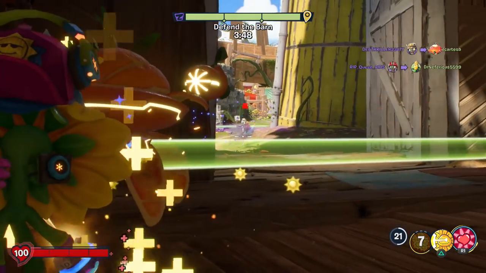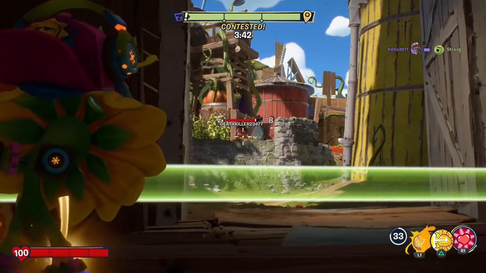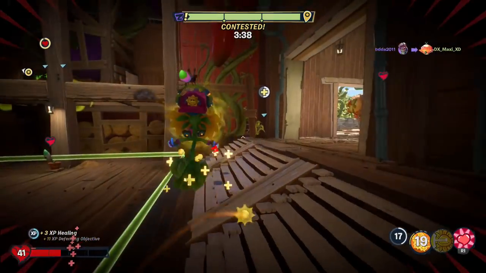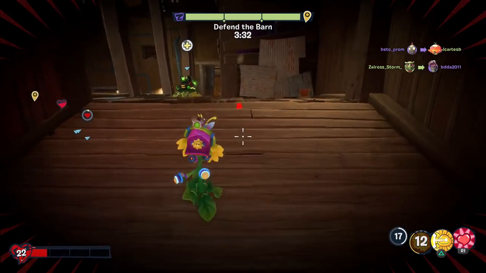Okay, so who's over this way? Got the healing zombie saying goodbye to him. And I see you up there. Do you see me? I don't think so. Oh no, ow, that hurt. Okay, we need to back it up. Was there somebody over here that needed to be revived? Not anymore. Oh no, oh no.